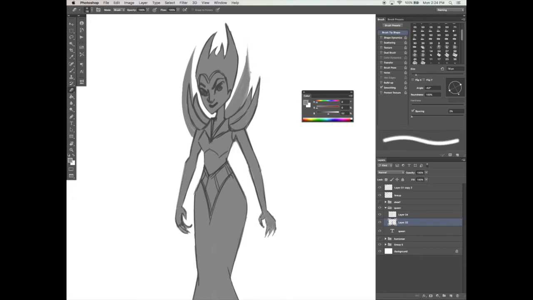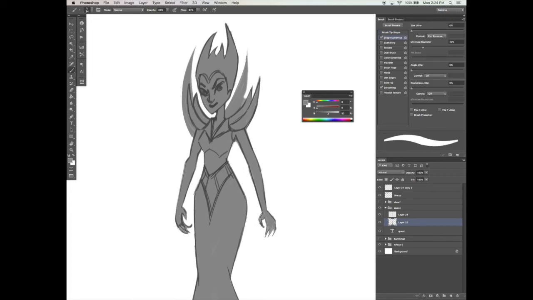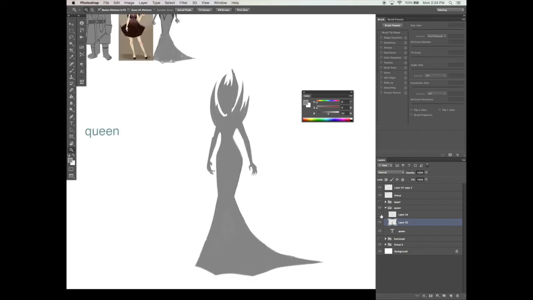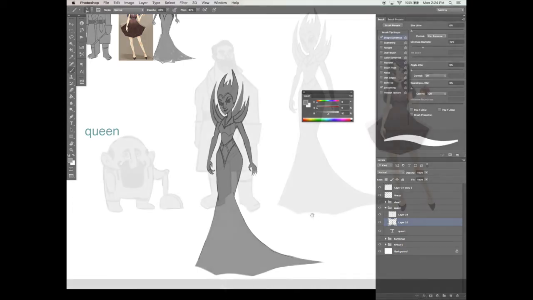I really didn't think I was able to capture that in the initial drawing. I kind of lost my silhouette there a bit, or I didn't explore it enough. So that's what I'm doing now. I'm really going to keep pushing those shape elements as much as I can. After adding in that last bit of information, I'm quite happy with the silhouette of my queen, and now I'm ready to see all my characters together in a lineup.